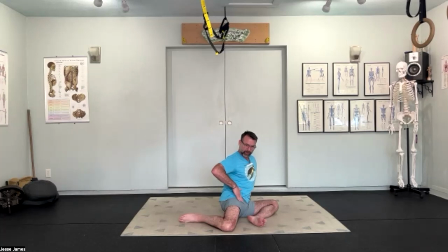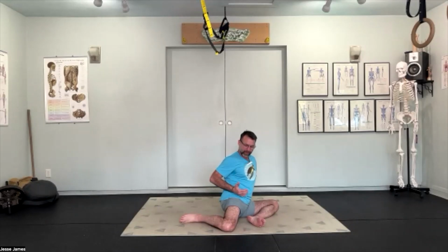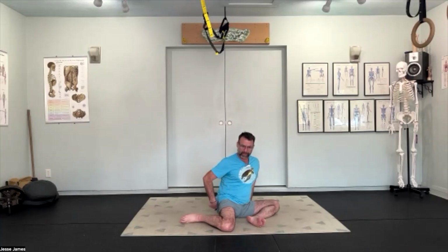See if you can feel a stretch through the front of that hip. Inhale, we're reaching that hip to the floor. Exhale, drawing navel in and nice scoop. We're playing with anterior tilt of that one side pelvis as we're dropping it to the floor. Scooping into it is moving us into posterior tilt.